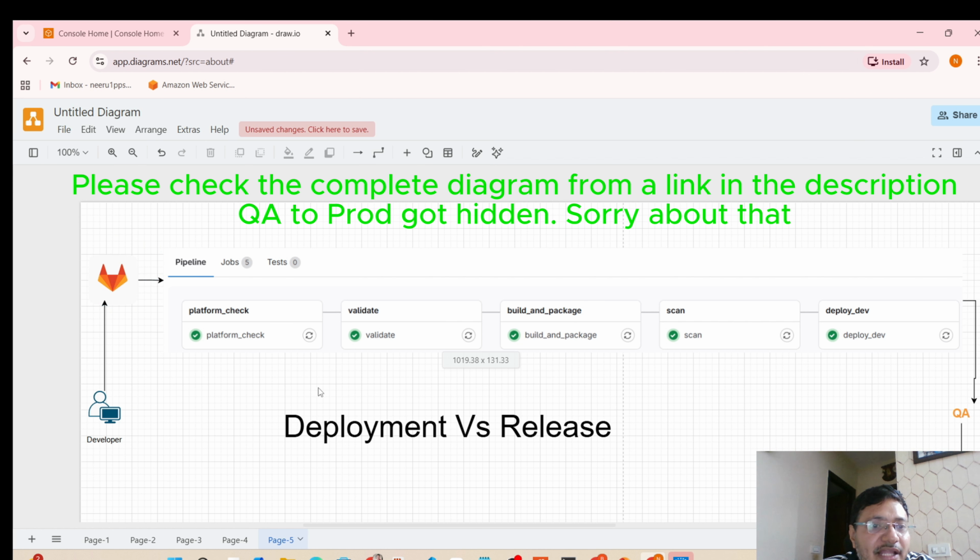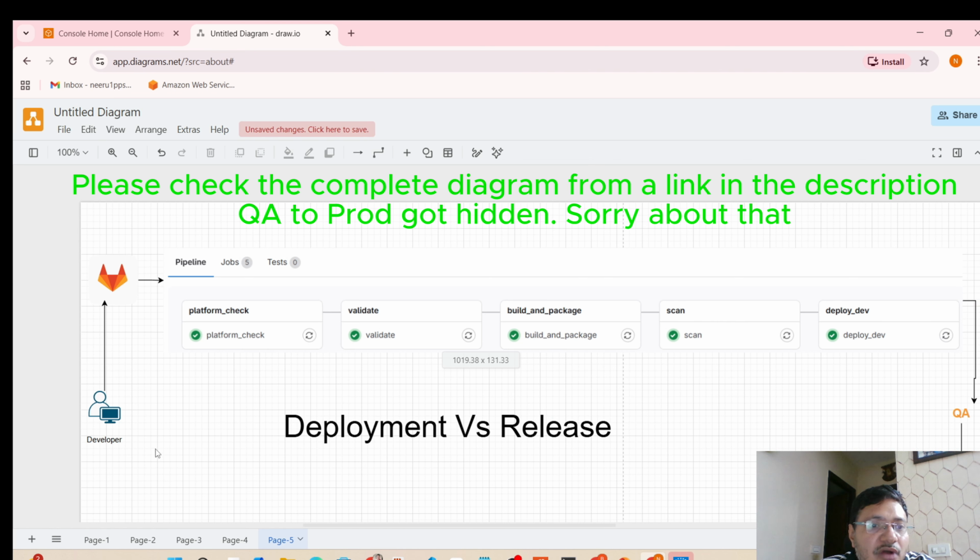For example, this platform is an EKS cluster in AWS. So whatever changes he is doing trigger a CI/CD pipeline, and at the end of the day, it deploys a pod in an EKS cluster. This entire thing is called a deployment.